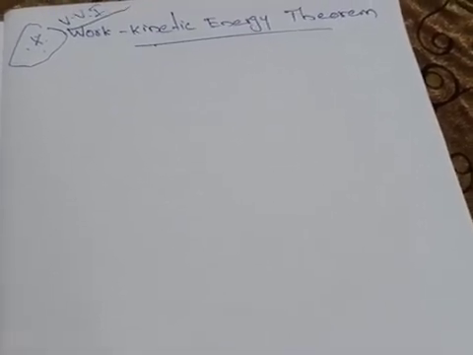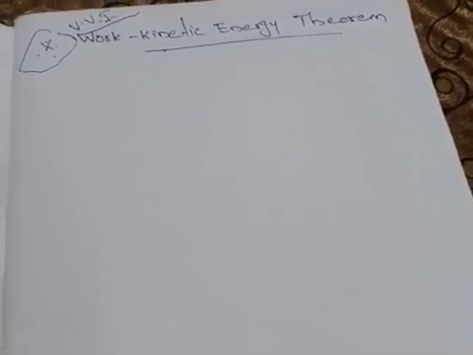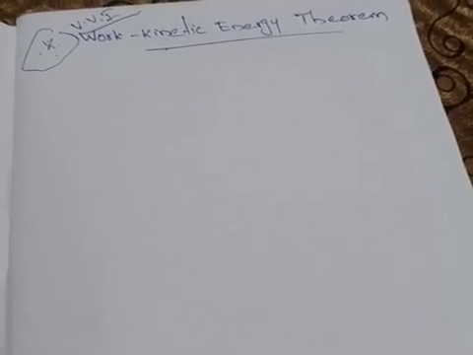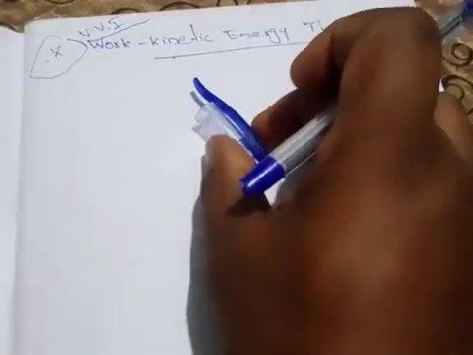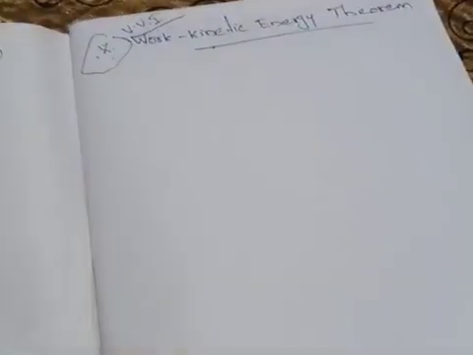Already it is proved that work and energy are the same, and we have learned many examples also, but here we are trying to prove that work and kinetic energy are also equal. For that we are considering a body which has a mass m. Assume that this is a body of mass m, kept on a horizontal frictionless smooth surface. Now a small constant force is applied on this object so that there will be a displacement.